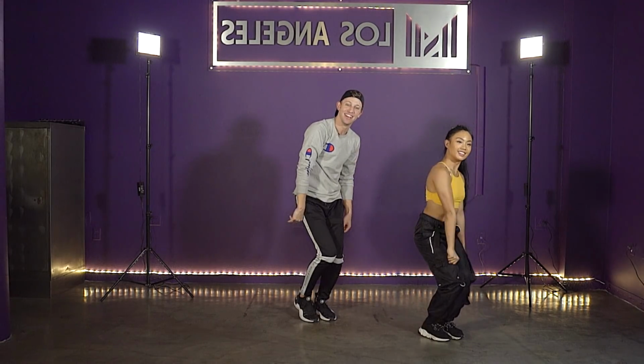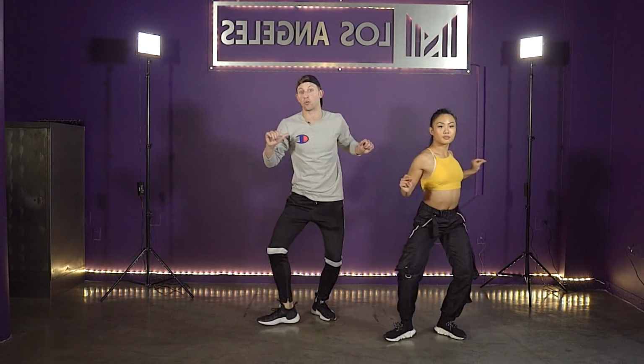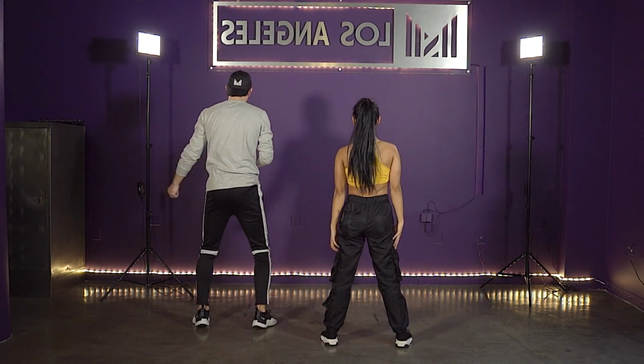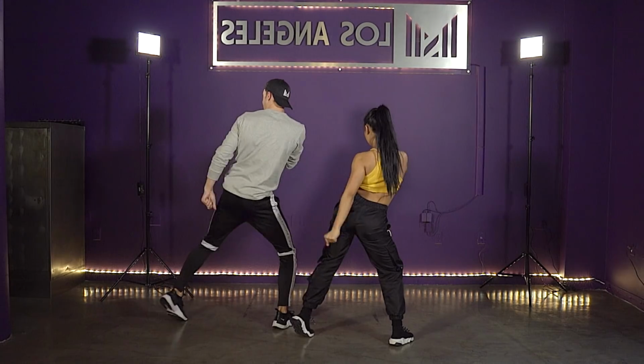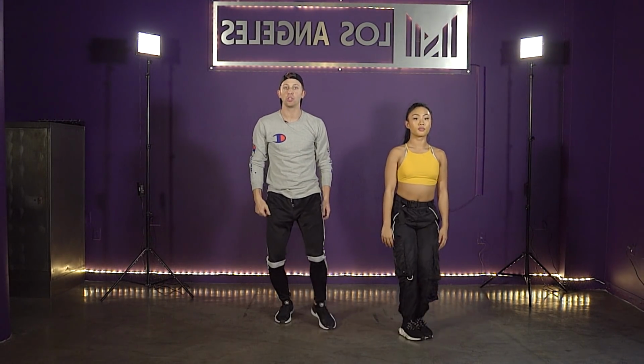Then you go to the right, zoom. You're gonna come down. You go out and up. Then you're gonna turn on your left foot, turn around. Then booty twice, zoom, back, back. Then you're gonna turn over your left shoulder. Turn, come here, jump out, zoom.